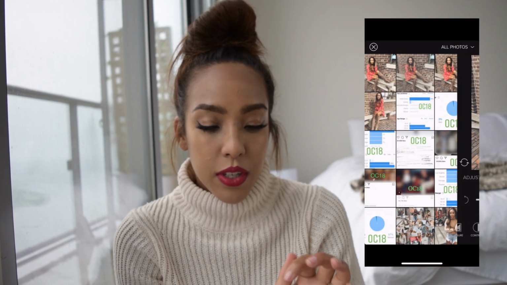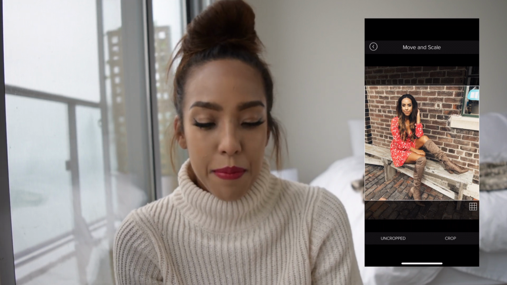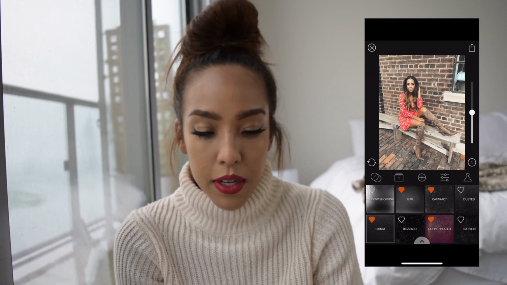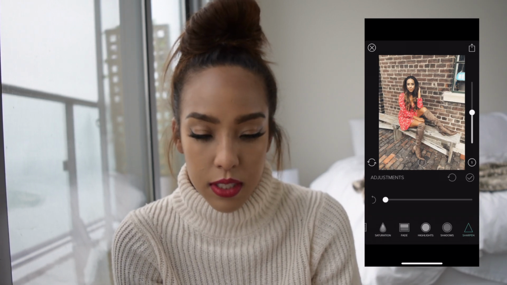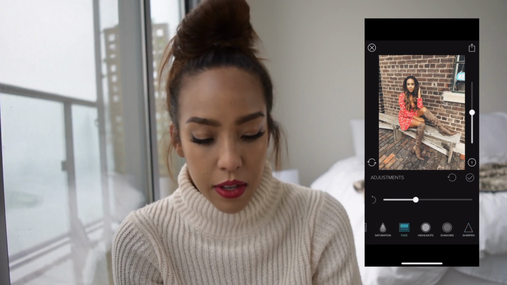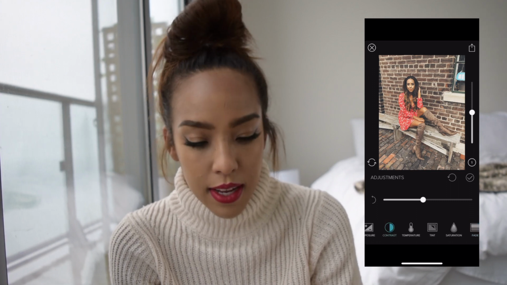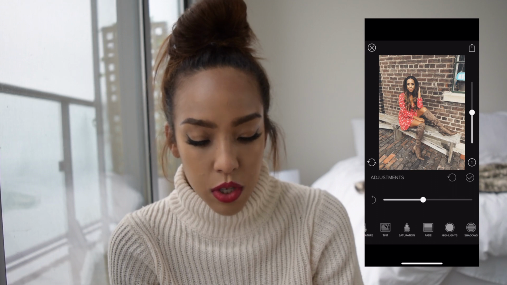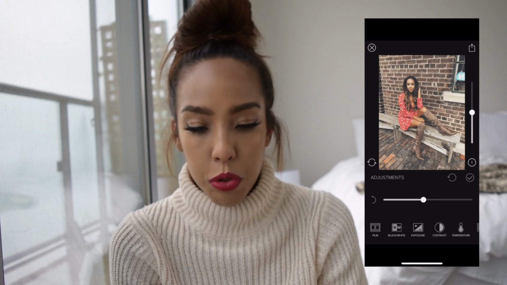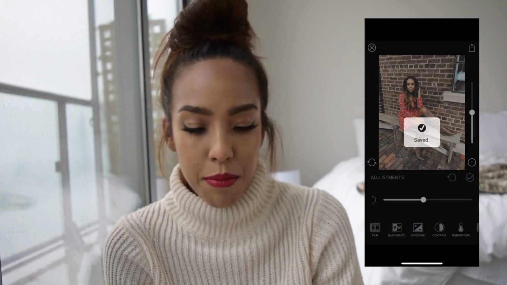And what I love about Mextures is that you have all these really cool textures you can put on your picture. I like to go for like a vintage vibe. So I'm gonna put the 120mm, it's my fave. And then I'm gonna sharpen the picture since it's good on Instagram. And then I'm gonna go over to fade. I like a little bit of fade, and then I like a little bit less contrast, I guess. So I dial down the contrast, and then sometimes I will do a little less saturation as well, and sometimes I will play with the exposure, but I think this is fine, so I'm just gonna save it, and voila, my editing's done.